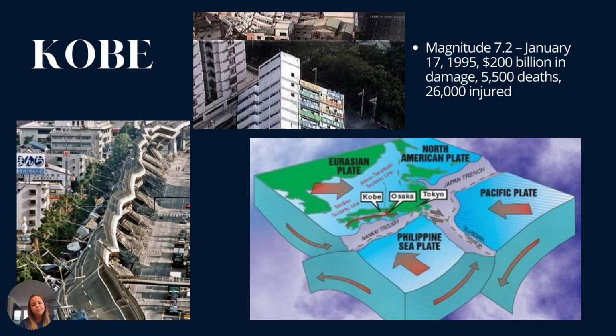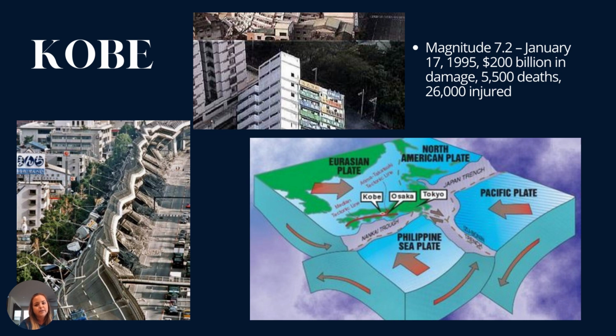Then we have Japan. So I told you that Japan was kind of a problem child. There are 4 different plates interacting underneath Japan. We have the Eurasian plate, the North American plate, the Pacific plate, and the Philippine plate. Some of them converge, some of them are transform. So between Eurasia and North America, they just kind of slide past each other. But the others are all converging against each other. And so that creates really large magnitude earthquakes in Japan.